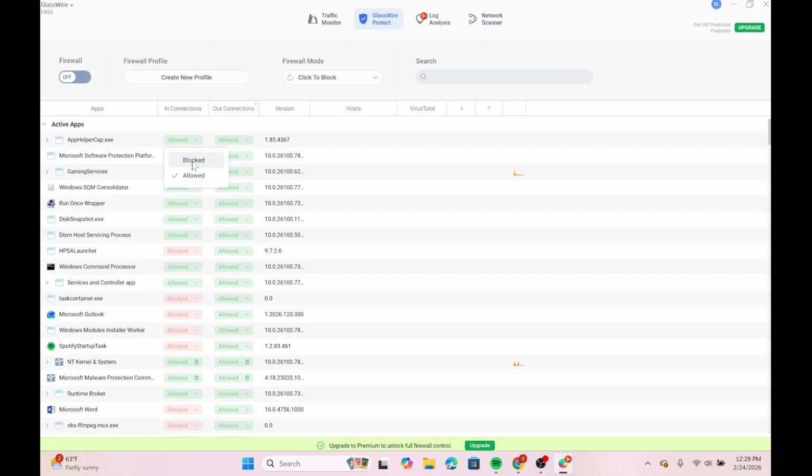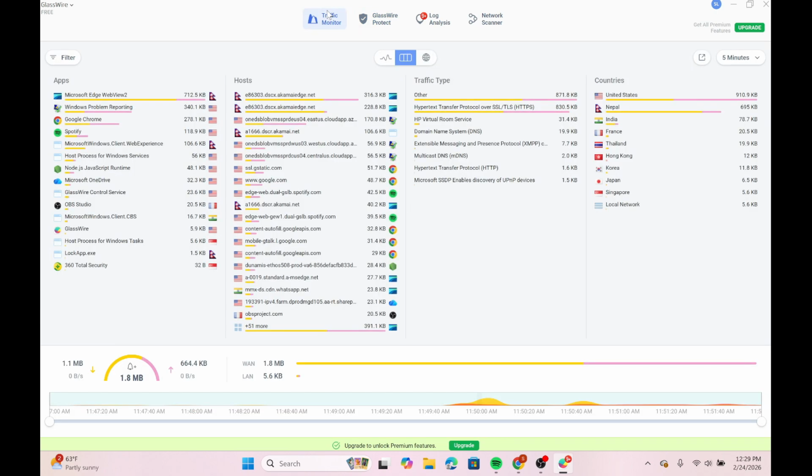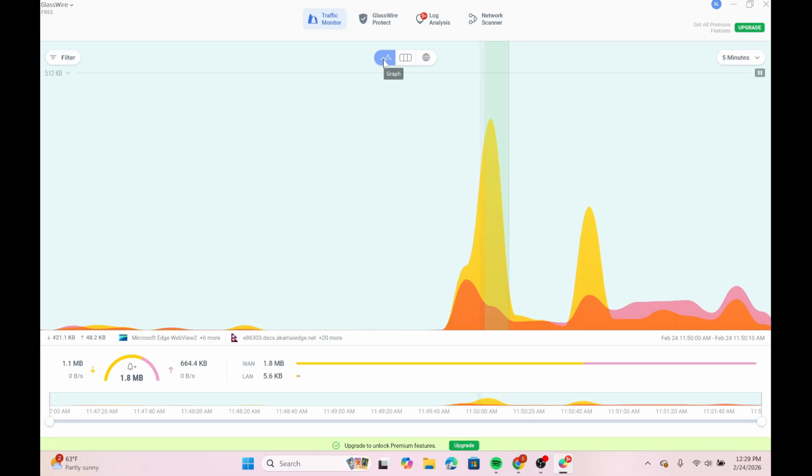And if you notice any suspicious activity, you can go to this graph. In order to go to the graph, go to this traffic monitor at the top and select this graph monitor here, and select the app causing the traffic over here. This is useful when you do not know which app is using the data. You can detect unusual background activity as well.